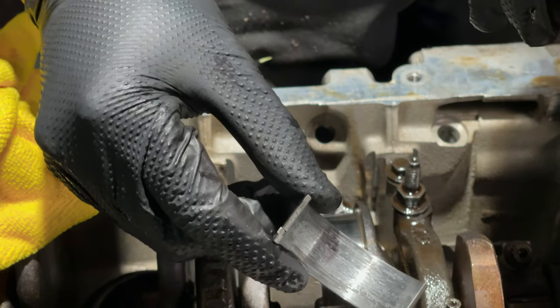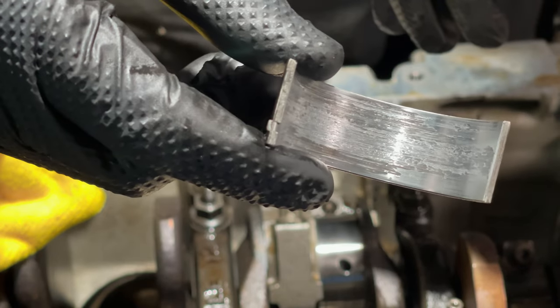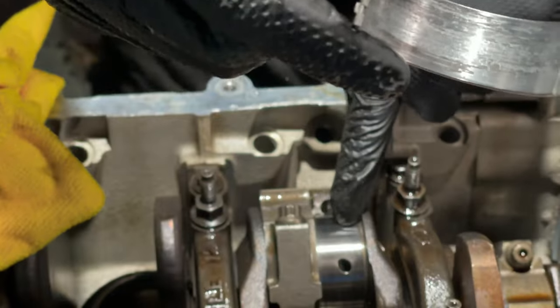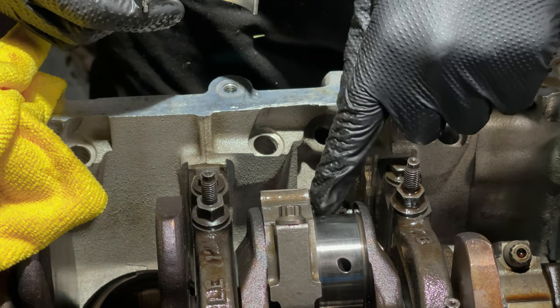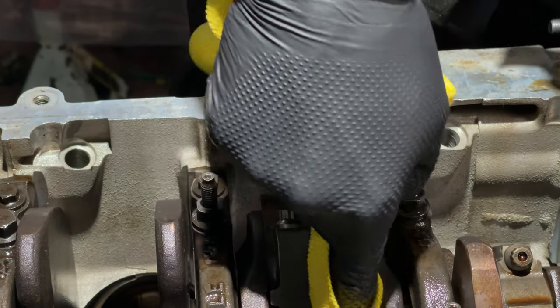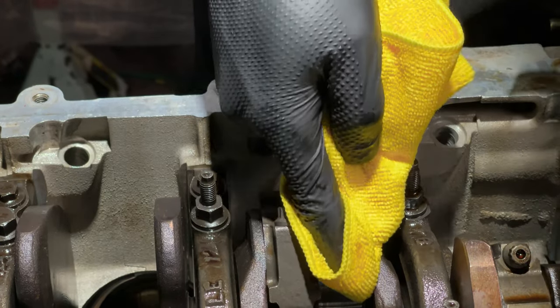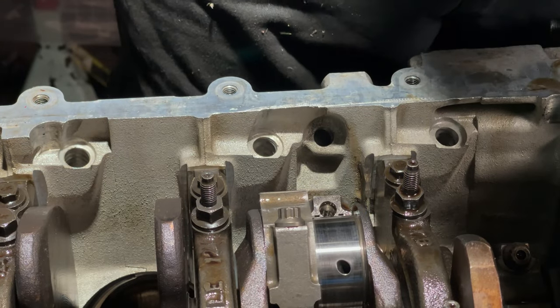Front side, let's see if I can get this up here for y'all. Looks pretty bad. So I don't think I have to have the crank cut. I don't see anything on this crank that looks bad, but when I take it to my machinist, I'll have him take a better look at it and inspect it.